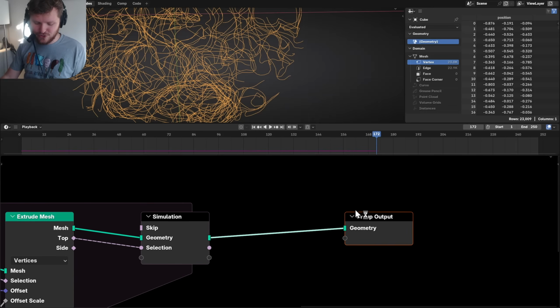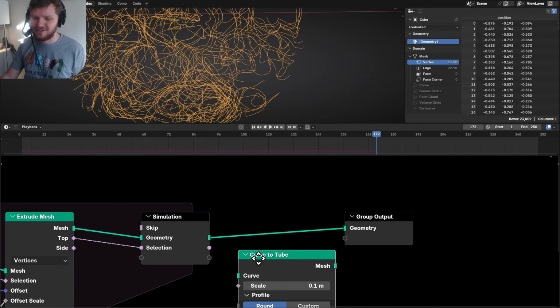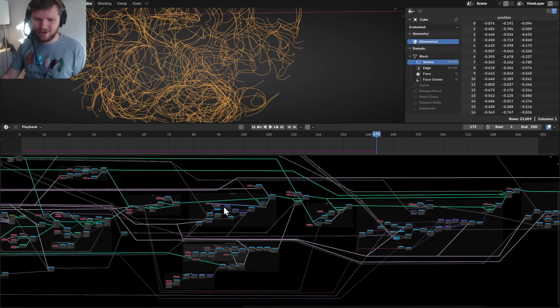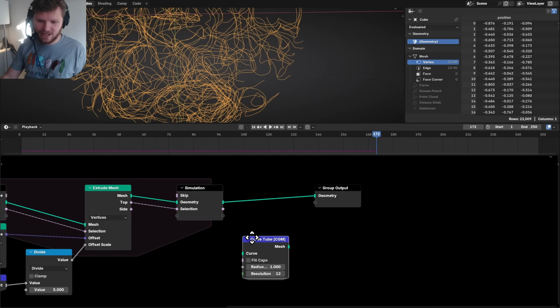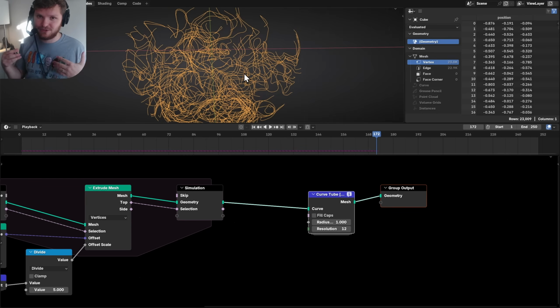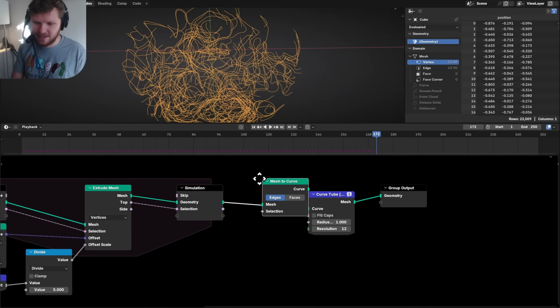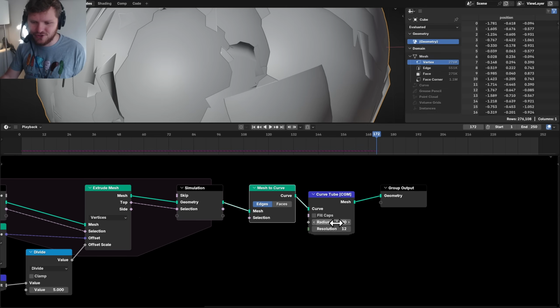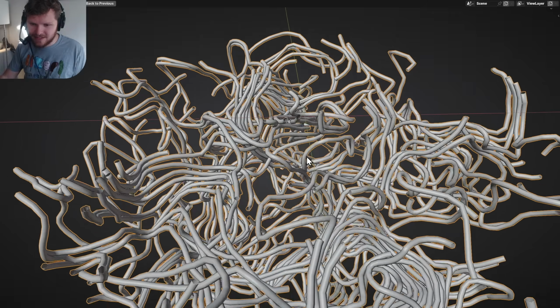I can view this using the tube node I made, never this monstrosity that came in 5.0. I'm going to use my own tube node that, again, is free. It's going to say, oh, this isn't a curve, which is true. It's just a bunch of points that we extruded. It's a mesh. I'm going to say it indeed is a curve. Now we have a tube that I'm going to make thin. And now we can see, again, the big deal.